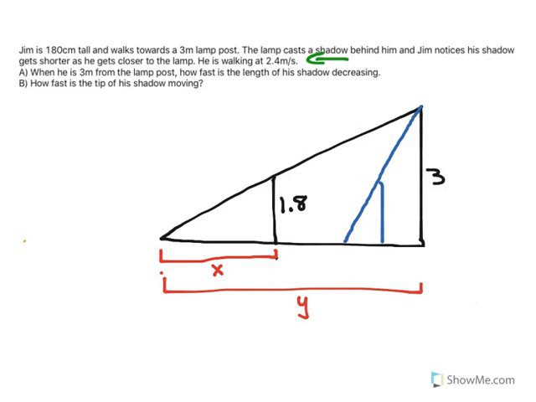He's walking at 2.4 meters per second, so I've just drawn a diagram. Here's Jim, I did 1.8 meters because the height of Jim is given in centimeters, so make sure you change that to meters. I've sort of drawn two scenarios, the black one, and then he's walking this way at 2.4 meters per second. He's getting closer, so this blue line represents another time when he's closer to this lamppost, which is 3 meters tall.